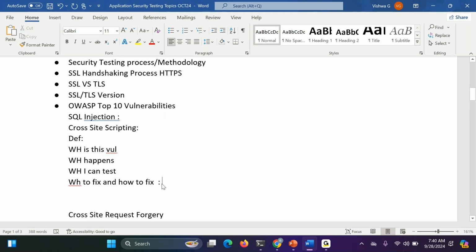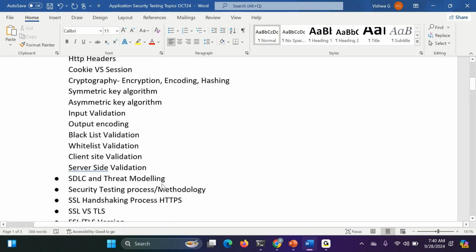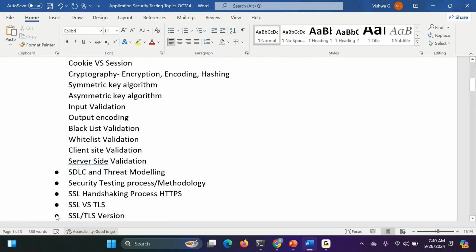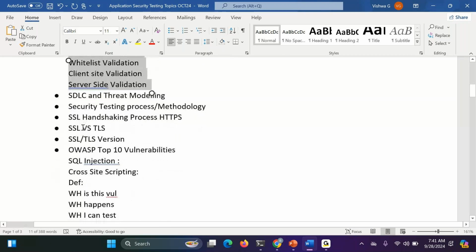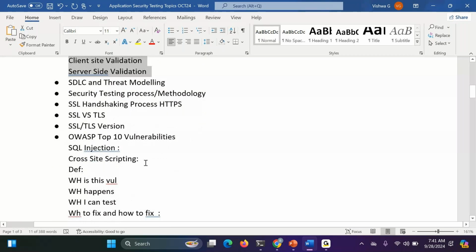And within proper input validation mechanisms, we are learning something. Implement blacklist validation, or whitelist validation, or client-side validation or server-side validation. These are good practices and bad practices. When it comes to the vulnerability, we'll tell the good practice: implement whitelist validation, and ensure server-side validation is happening.